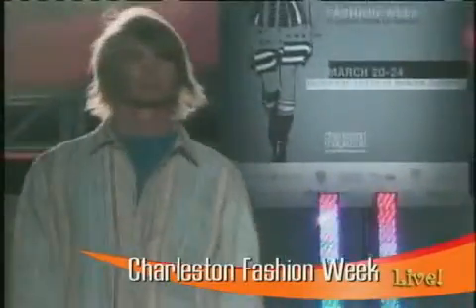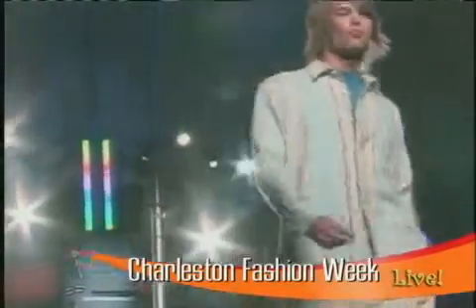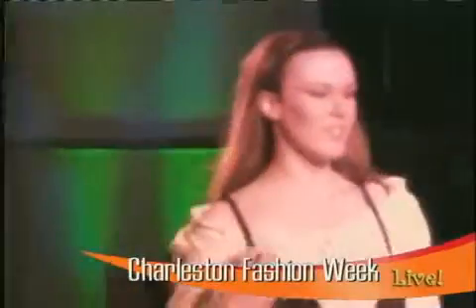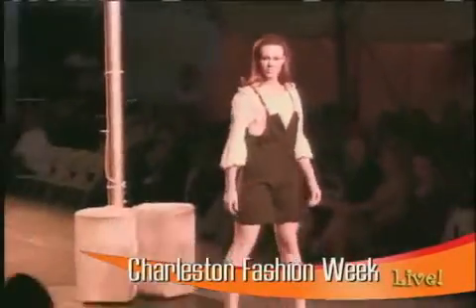What an opportunity — not many students would have the chance to really see what a New York-style fashion show would take from start to finish. And we also have students who aren't in the class, because there's only about 10 students in this class that we've combined with my show. But there are a lot of students also volunteering backstage and with some of the emerging designers that will be going on all week, so we have a lot of students getting involved, which is exciting.